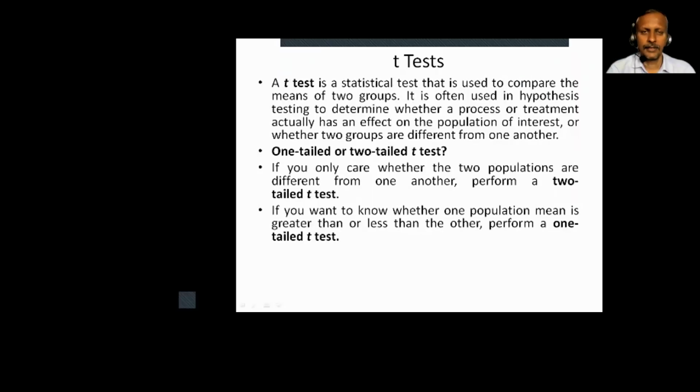Good morning, friends. Today, we'll try to understand the t-test. The t-test is a statistical test that is used to compare the means of the two groups. It is often used in hypothesis testing to determine whether a process or a treatment actually has an effect on the population of interest or whether the two groups are different from one another.